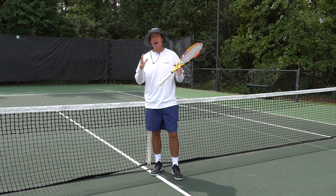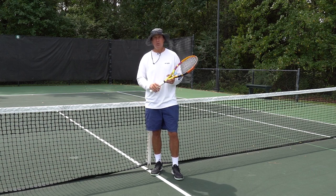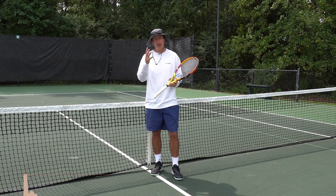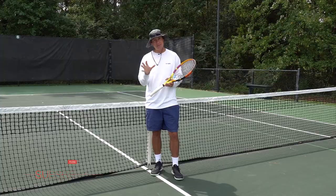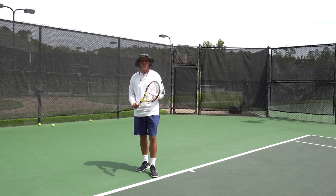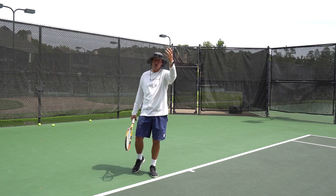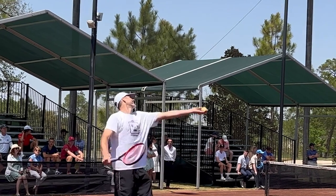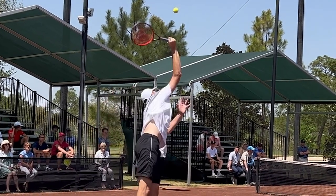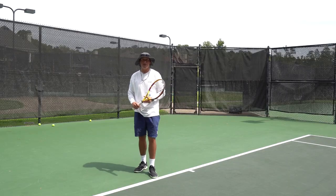In actuality, the power line is just a byproduct of two other very important things. We're going to show you what they are, and we're going to show you a couple drills that can help you do them yourself. Those two things are the tuck and the toss. Watch how effectively John uses his non-hitting arm. After you see him toss the ball, eventually you'll see the arm come back down and tuck into the body. What this does is it works as a reactive brake. It decelerates the left side and makes the right side go faster than muscle can contract.